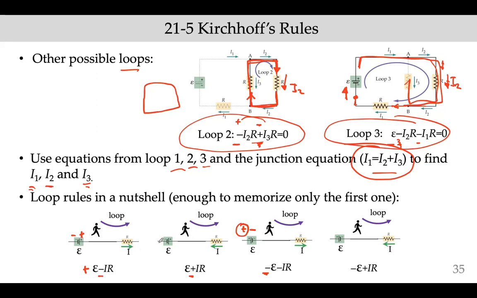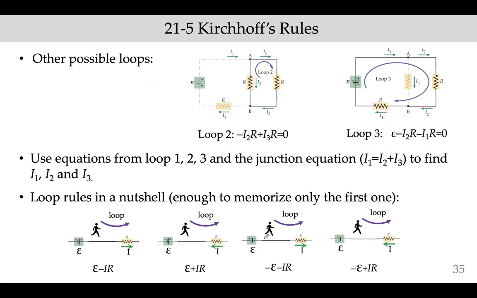So these 4 situations are basically all possibilities that you could run into, but it's enough to memorize only this one, because you can get the other ones from this one. For example, if you flip the poles of the battery, then instead of epsilon, you would get negative epsilon. As you can see, they're plus minus, plus minus. Or if you flip the direction of current, which is this case, and this case, you would get a positive sign in front of the current term. So if you just learn the first one, it's easier to derive the other ones.